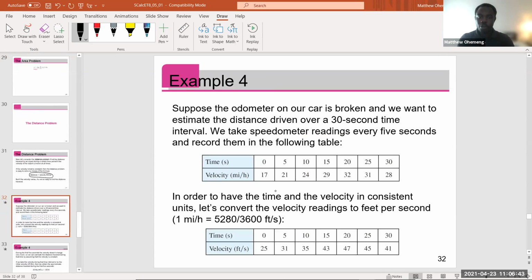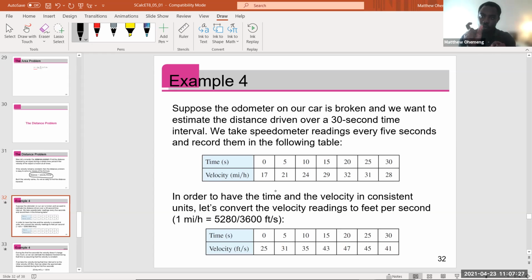So for the distance problem, what you're going to do is something similar to what we did for the area problem, right? Suppose we have a time interval, say 0 to 10, say 10 minutes. Within 10 minutes, what is the distance you've covered, right? Within 10 minutes, we know our velocity will vary. So we say, okay, the velocity is less likely to be varying within a shorter time. So it's more likely that you'll be traveling at the same velocity within 5 seconds than it is likely to be traveling the same velocity within the interval 0 to say 20 seconds. I hope you get that argument.